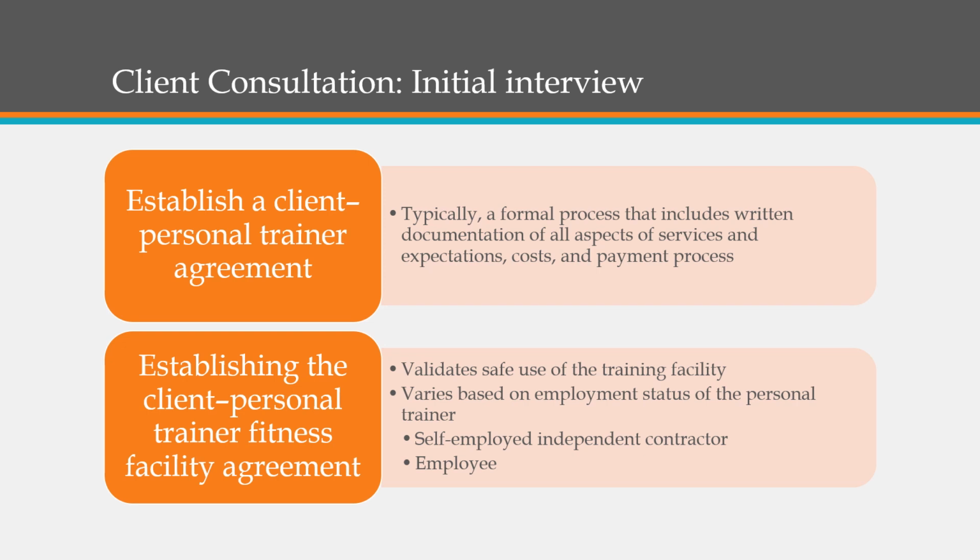The facility rules and regulations. You want to incorporate the rules and regulations of the fitness facility that the client and the personal trainer must adhere to during training sessions. That may include policies regarding safety, hygiene, equipment usage, dress code, and code of conduct. Schedule and frequency: so specify the agreed upon schedule for training sessions, including the duration and frequency of sessions.